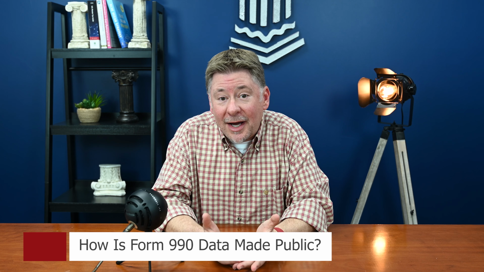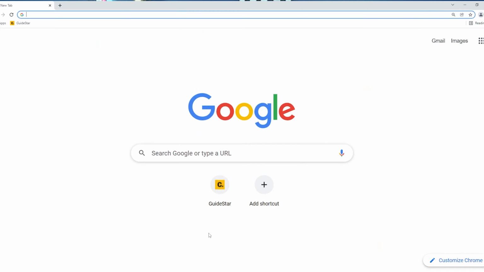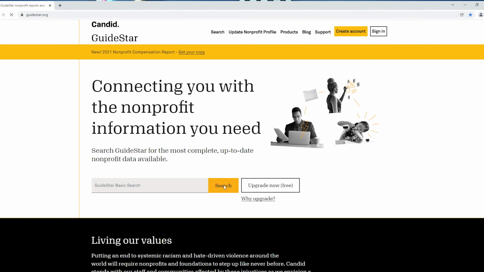So how is Form 990 data made public? I'm glad you asked. In the past, Form 990 data was collected from the IRS each year by the nonprofit organization called GuideStar. Now, one of GuideStar's purposes is to make sure such data is readily available to the public so that anyone interested can see what a particular charity is up to with regard to both money and activities. GuideStar doesn't rate nonprofits or otherwise make any subjective judgments based on the data, it just simply reports it.